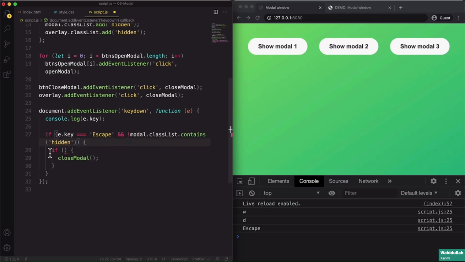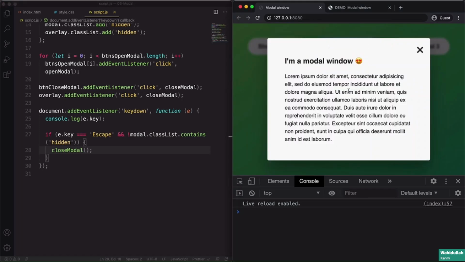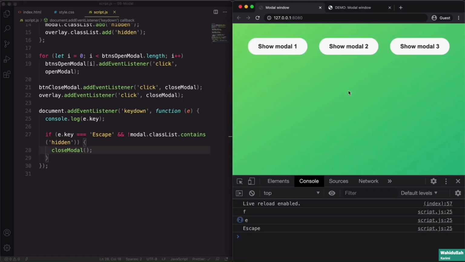Now we can get rid of this stuff here, and that's it. And so now it reads the exact same way as before. If the pressed key is escape, and if the modal does not contain the class of hidden, then close the modal. So give it another try, just to make sure. And yes, that works perfect.